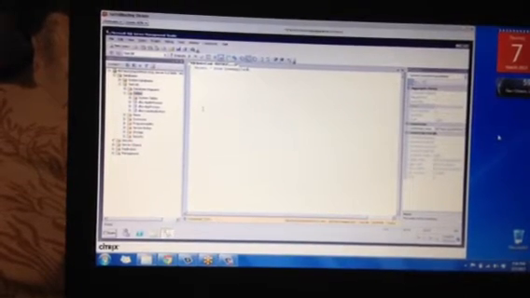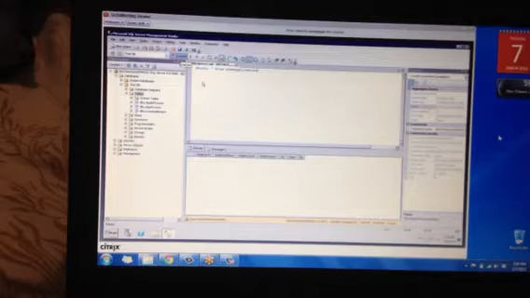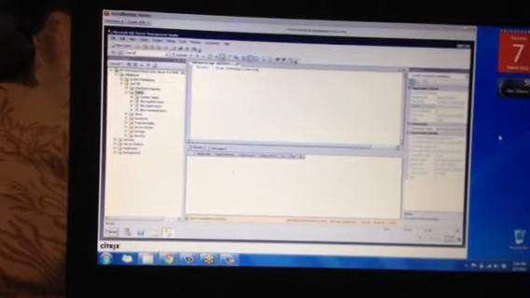You remember this command: select star from loan application, or the table name, and just click on execute. It automatically displays all the data available in this table. Right now I don't have any data, so it is just showing an empty table with the column names.